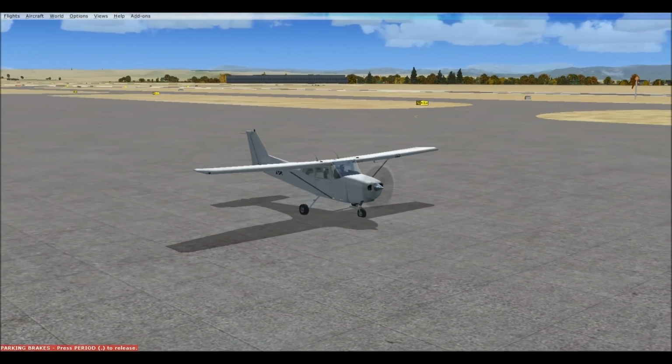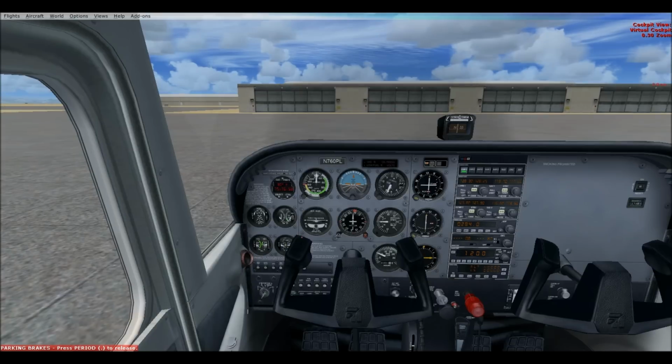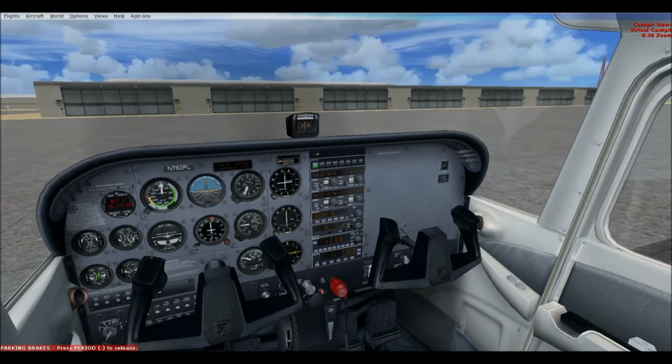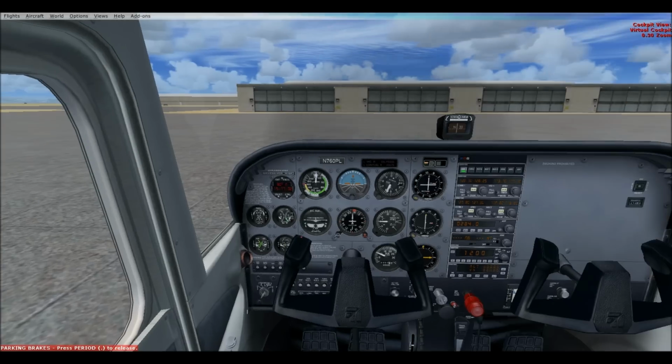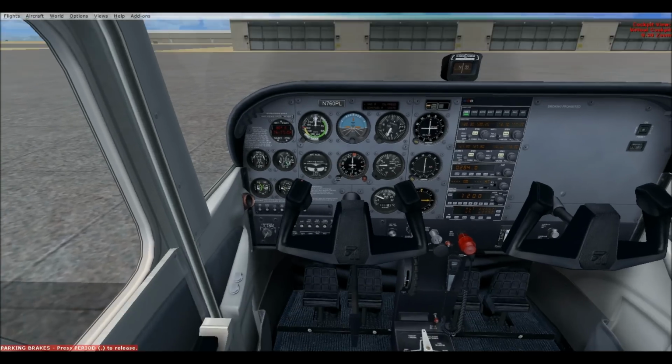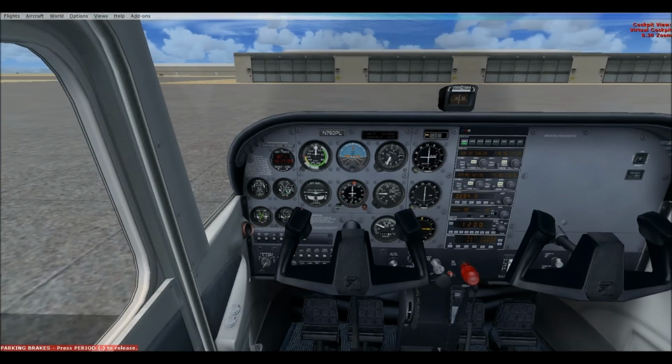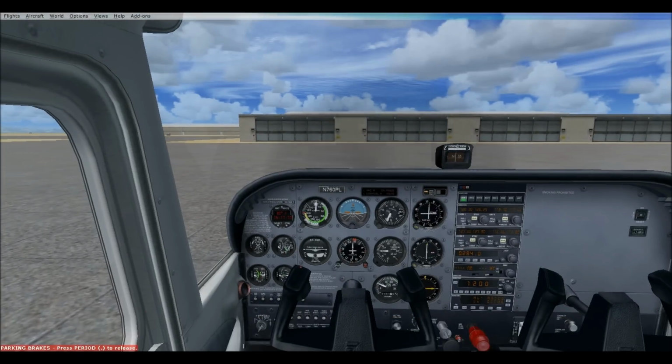Right now, the airport that I'm at is actually my home airport in Denver. It's called Centennial Airport, and the code is KAPA, Kilo Alpha Papa Alpha, if you guys ever want to go fly there. Currently, I'm sitting at the Flight Ramp, which is the rental company I use down in Denver.